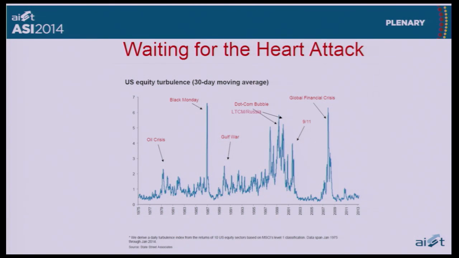I don't have time, unfortunately, to go in depth into complexity theory, which would explain exactly why the Fed models are wrong, but I'll just spend a minute on this slide. This is one of my favorites. This was put together by our friends at State Street, but it's an index of equity market stress, and I would just point out the following. If you look at where we are now and ask yourself, what does that most closely resemble in the last 35 years? Well, it most closely resembles this. And then we see what happens. So get ready for the heart attack.